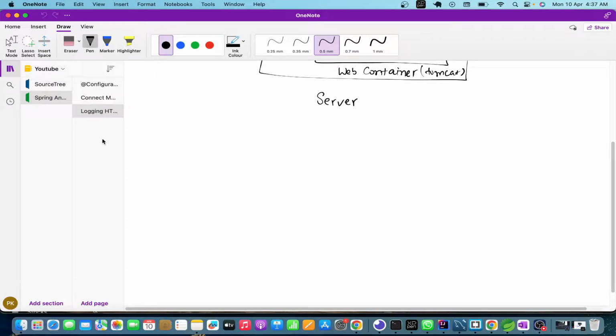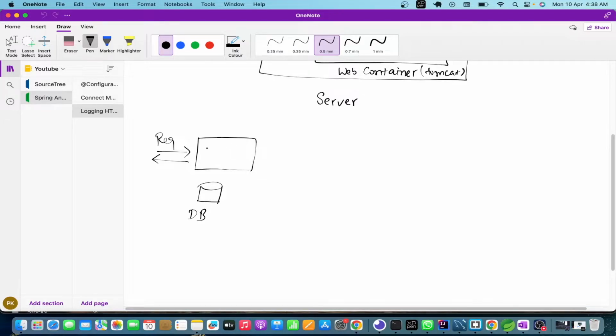Okay, so now what we are trying to do here, the purpose behind logging is, whenever a user makes a request, that request should reach the server, be processed, and then before returning the response, it should be logged into the DB. This is your DB. So each request and response will be logged into the DB. That is what we want to do.